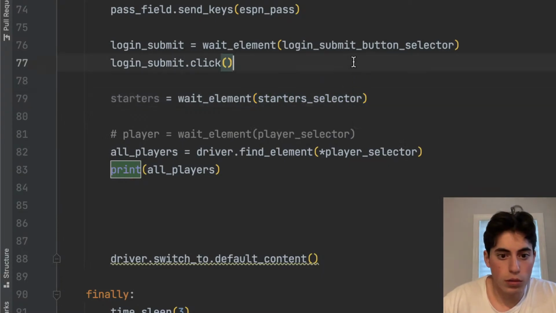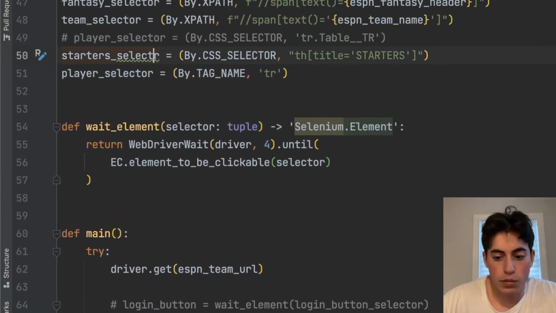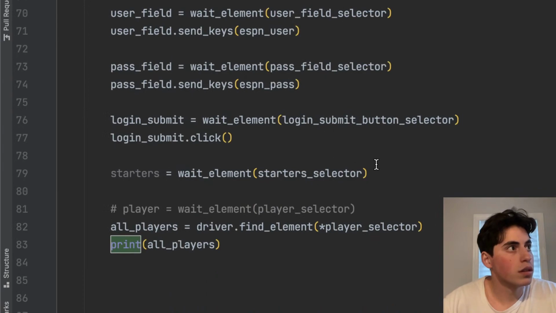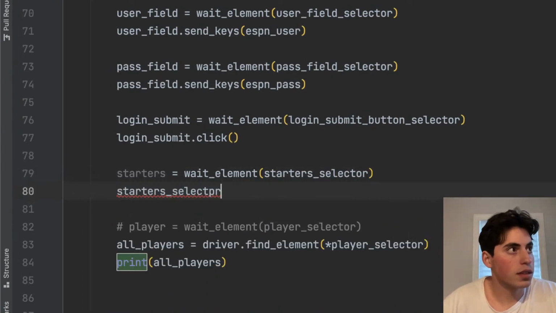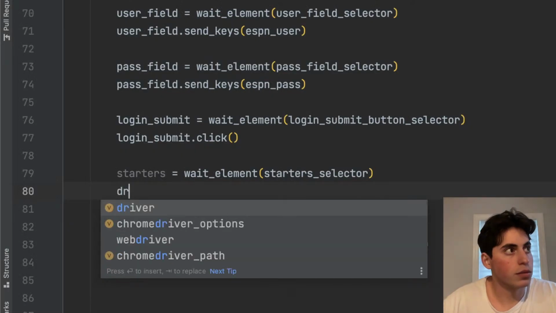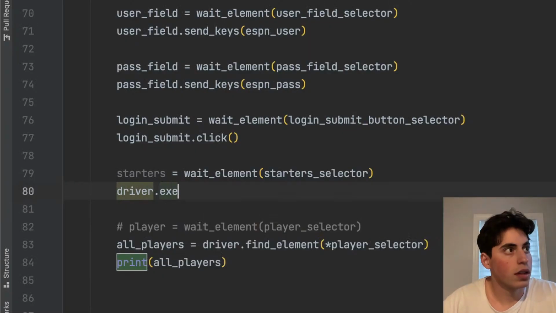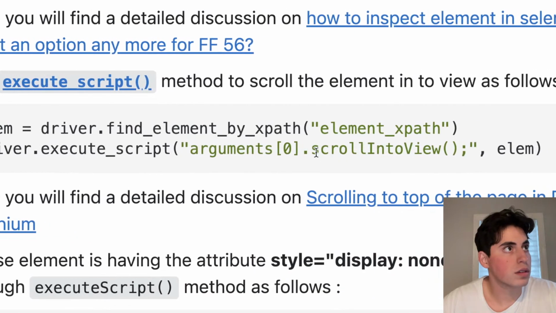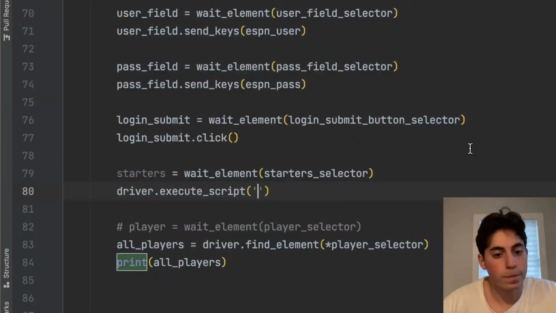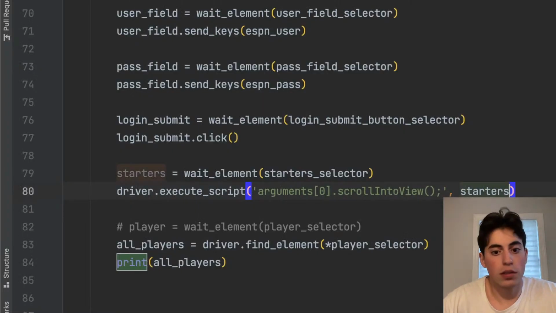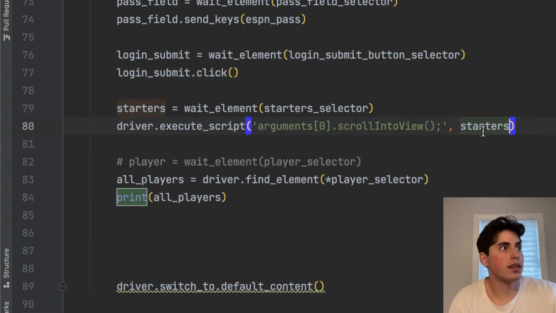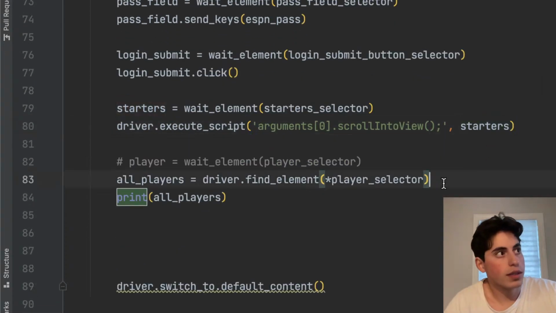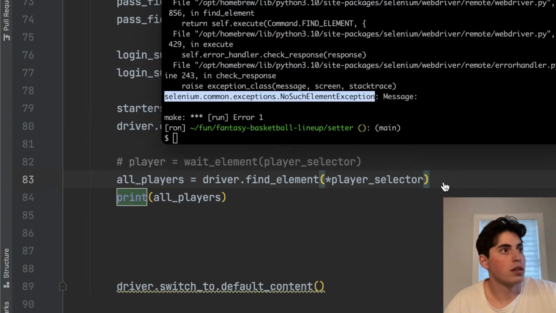Selector with an O. And this one we change to an O. And then we can say driver dot execute script. And this is the script. And we can just pass in starters. Just like that. So I want to see it's cool. And let's make that happen.